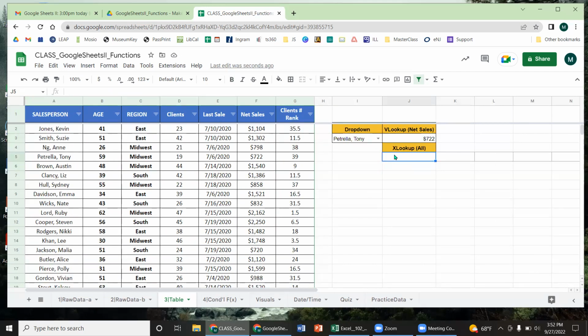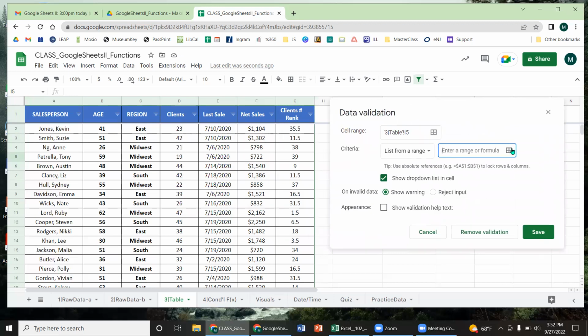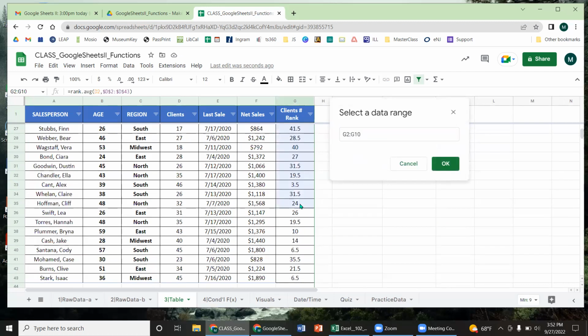Next, we'll do XLOOKUP. It does the same thing. It's going to look up a value in a table and give you something back. But in this case, we will see the advantage of XLOOKUP, which is the advanced, new VLOOKUP. So in this case, let's do the data validation again. Instead of having a drop down of people's names, let's data validate this cell and choose from this column.